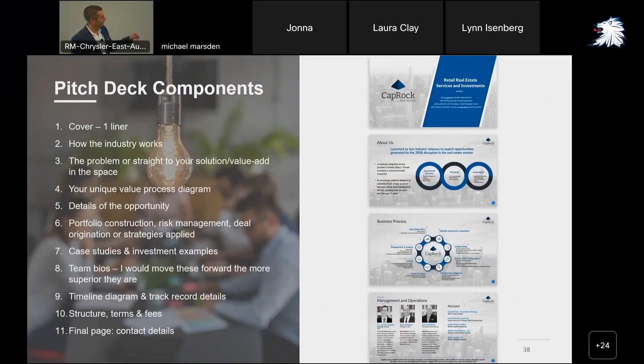I like everything blue, so I like the work we did here for Caprock. They show visual processes and the professional team on the front page of the pitch deck. But typically, pitch decks have a one-liner and mini pitch decks with a logo brand that means nothing. The next page is disclosure, the next is table of contents, then maybe an intro on their industry — and you still don't know what they do after spending five pages in their pitch deck.